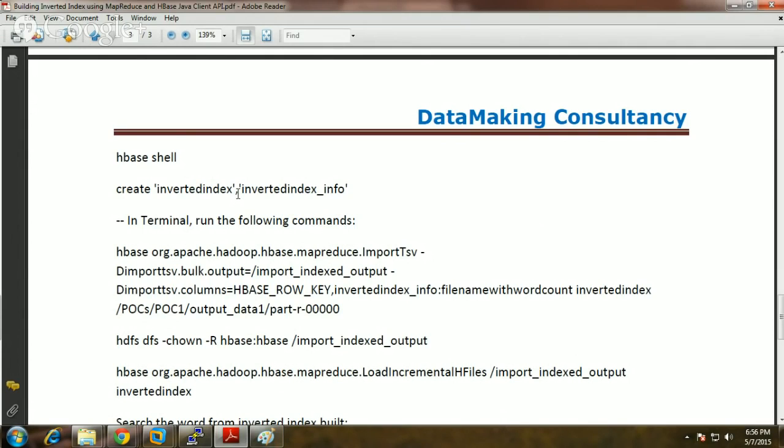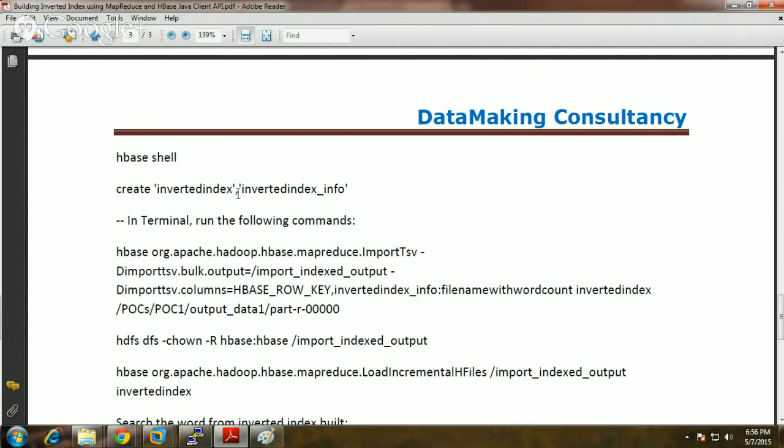But in HBase, we don't have any query language or any nice editor. We have only the command line. Using the HBase shell only, you can interact with HBase.